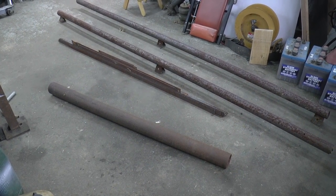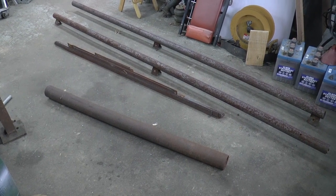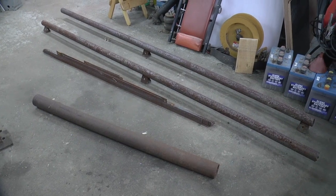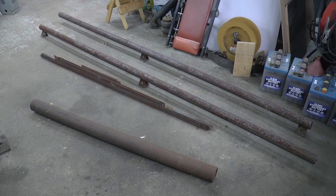Well, I thought I'd get started on the solar panel mounts. I'm pretty sure I'm just going to make, well, it's almost like a clothesline post, a T-post.